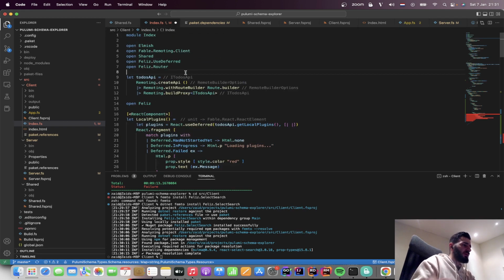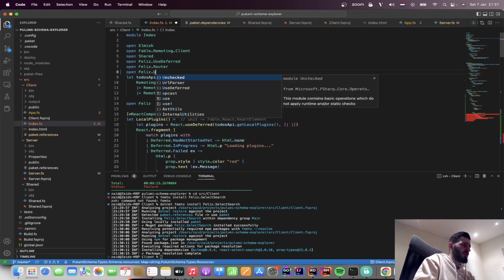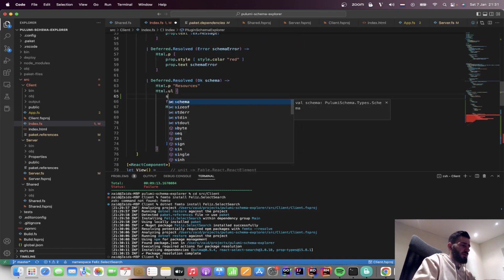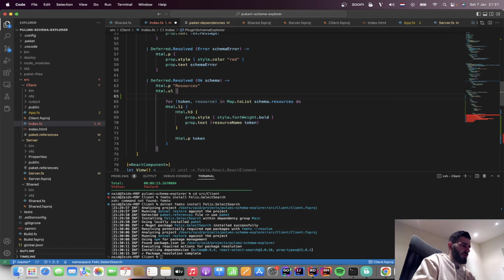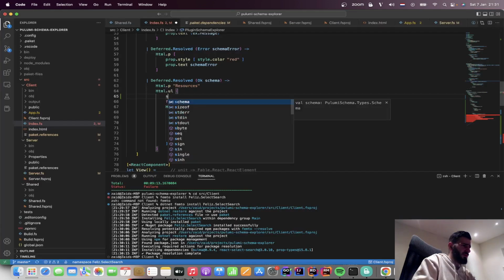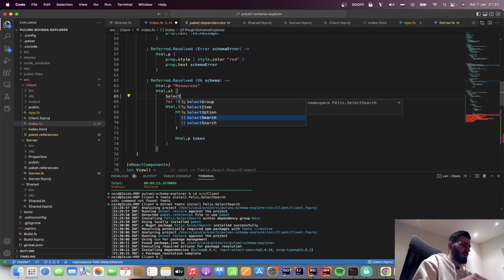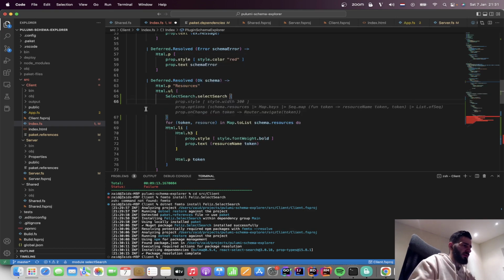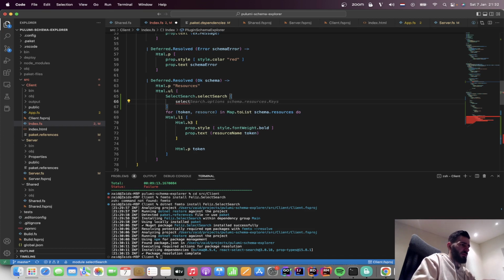We open Felice select search. What is it called? Select search. Okay, this is the initial constructor. Let's see, select search, not options.